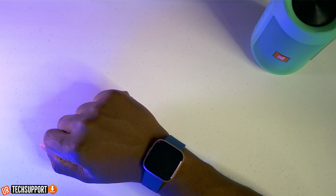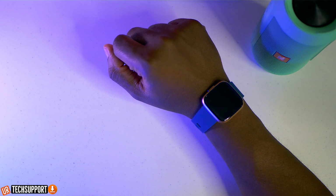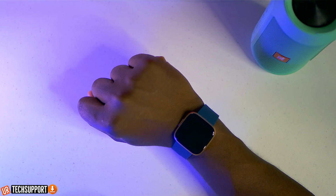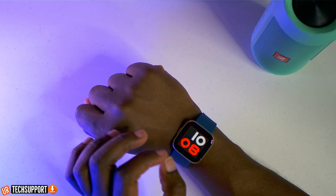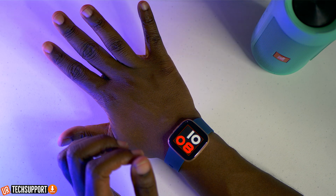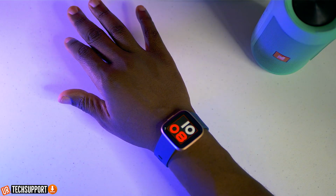This one does feel a little bit heavier on the wrist, but it's one of those watches that when you put it on and you have it on, you kind of forget that you have it on, which is not a bad thing, especially when you're exercising or running. You don't want to feel anything weighty holding down your hands as you're moving, so it kind of blends into its environment, if you want to say.